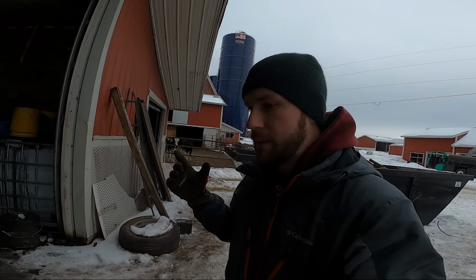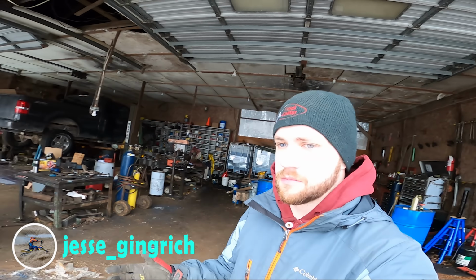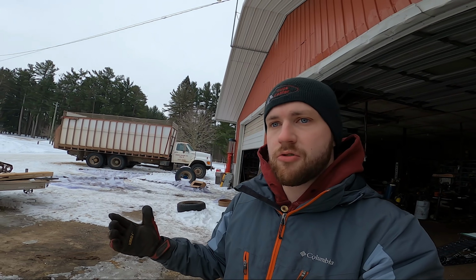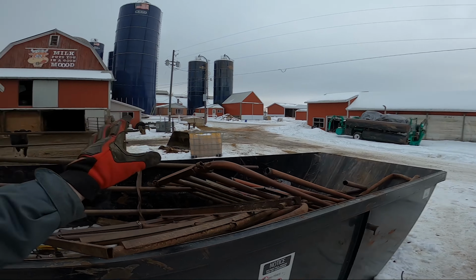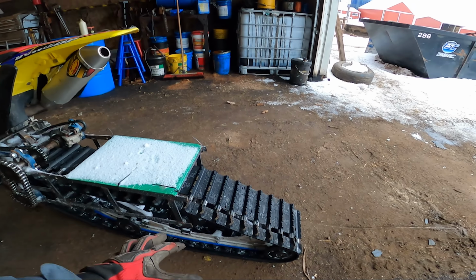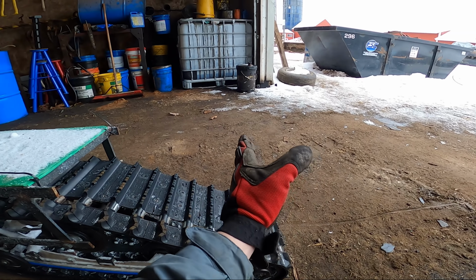So we are here. I'm at the farm because I'm gonna borrow the welder for a little bit, but the plan is to finally finish this fender here. We're gonna look for some scrap metal. Unfortunately for me, a lot of scrap metal went to the scrap yard, so basically all we got is this bin and some stuff in the back, but it's covered in the snow, so we'll make do with what we have.